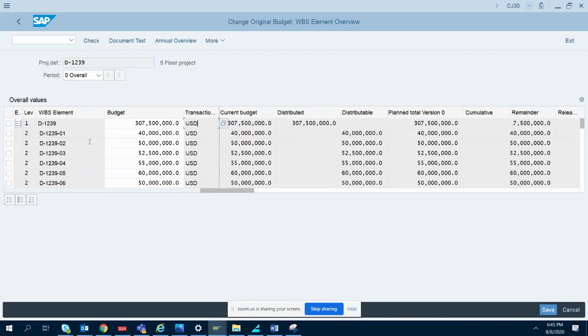If you do this one, always remember budget. What happens is, even if 1 rupee is less at a higher level, it won't allow you to copy values. The higher level WBS should have an equivalent amount of the lower levels or more value, not less value. You know why?